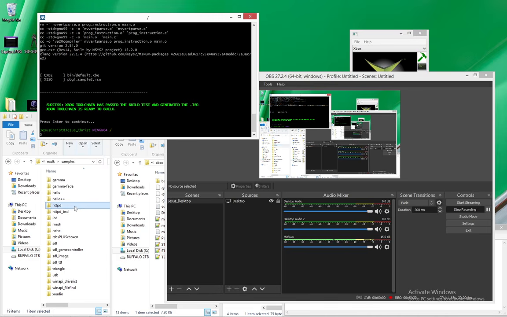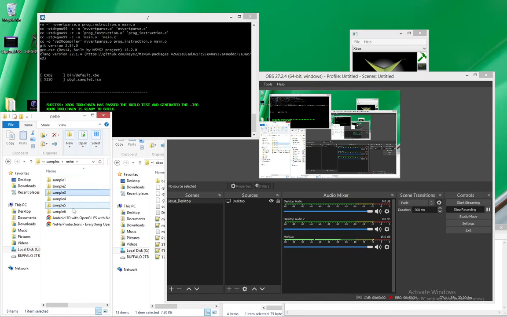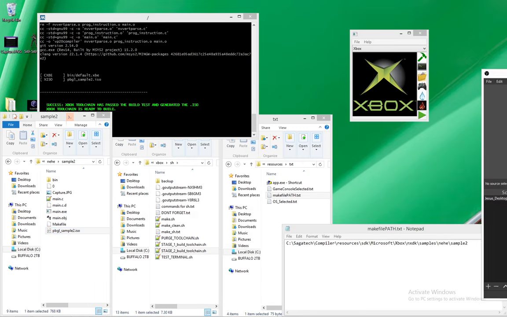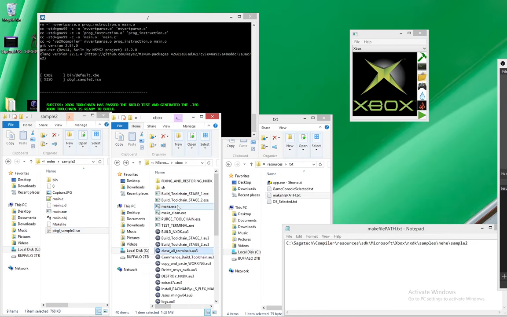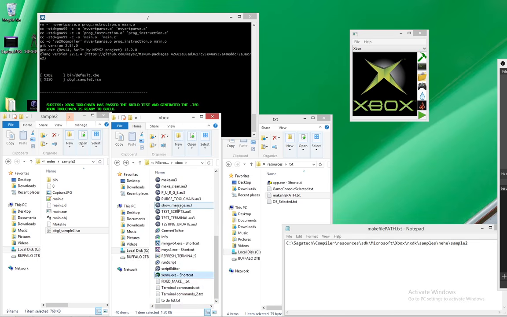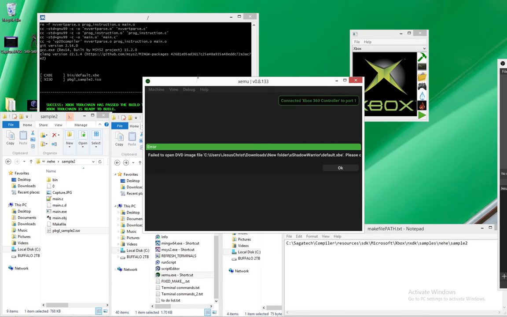Default PBGL sample 2. And it does show here we have a PBGL sample 2. So let's go ahead and test it out in the emulator, our Xbox emulator.